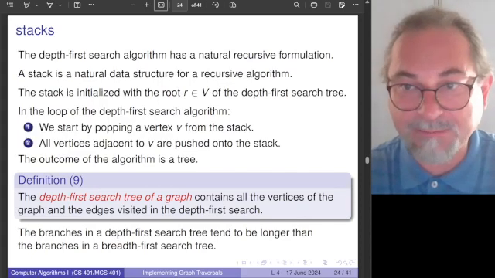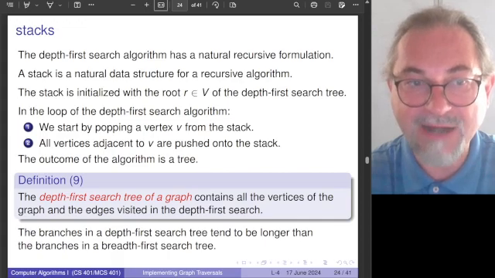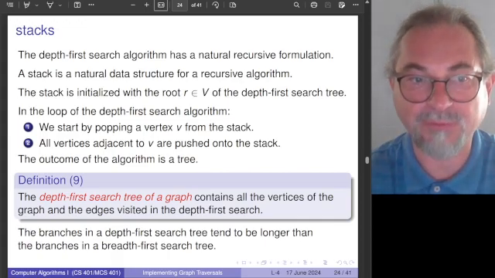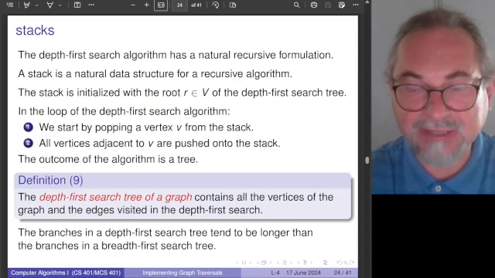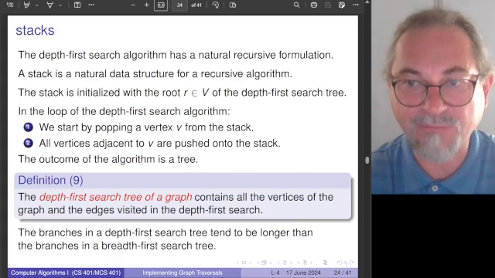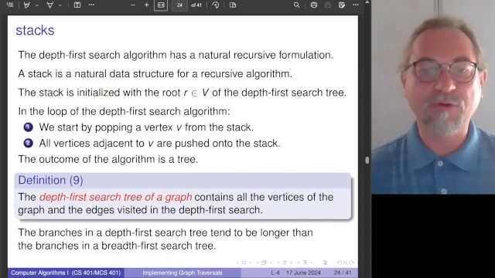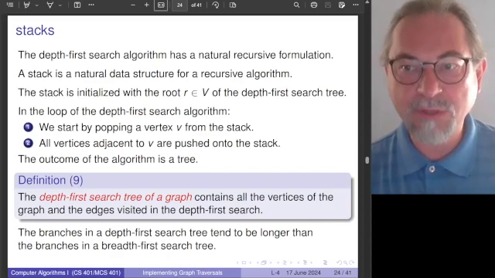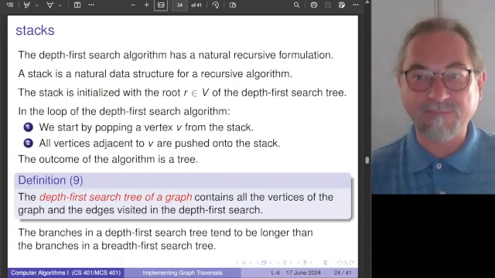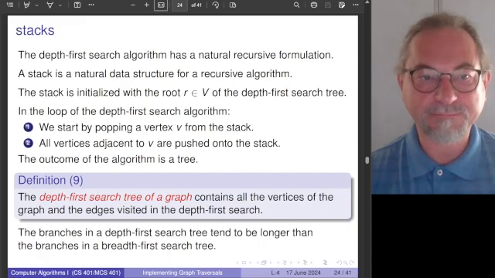Typically in the previous lecture, we used a recursive natural formulation for the depth first search. Here we will use a stack. A stack is another important data structure, by which we can translate every recursively formulated algorithm into an iterative one. And that is needed here when we talk about implementing an algorithm. We talk about choosing and making very explicit the data structure that we will be using.